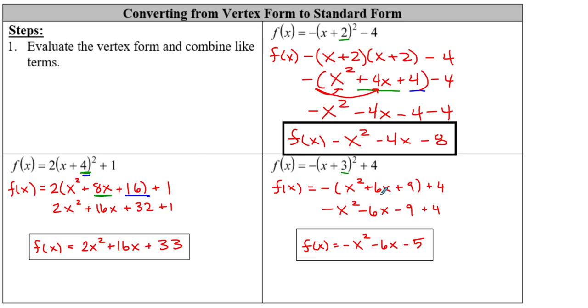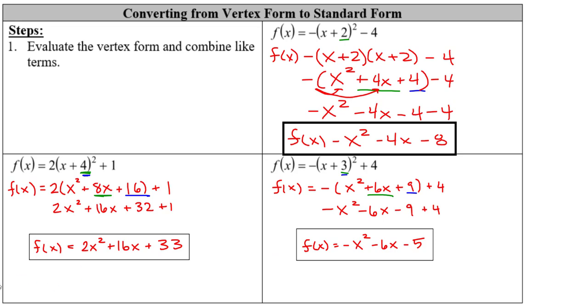So let's try that again right here. Is my b term double of 3? What's 3 times 2? 6. Sure is. And then I square it for my c term. 3 times 3? 9. Very good. So this can be helpful seeing things in standard form instead of vertex form, depending on what you're trying to do. So it's good that we know how to get from one to the other.